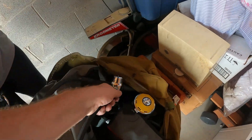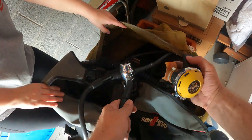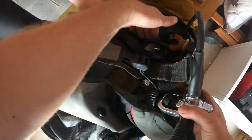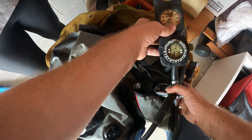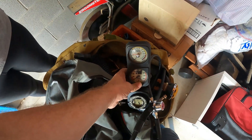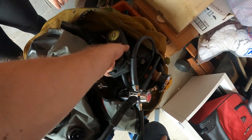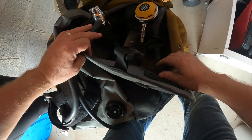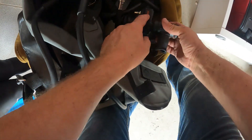Leah just opened this duffel and this is scuba gear — oh wow, look at this! Sometimes when you get the expensive stuff, some of these regulators I've had before that went for a lot of money. Whether or not any of this — I mean it's newer than that other stuff but it's not super new. All kinds of stuff — a whole set of scuba gear here. Sometimes stuff like this can be pretty expensive.